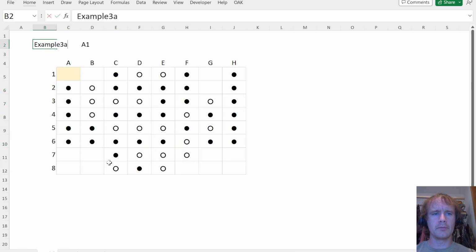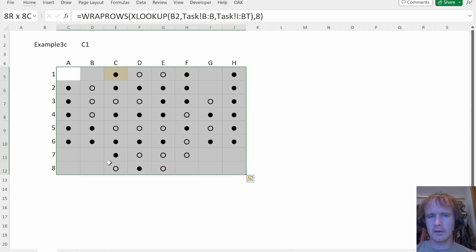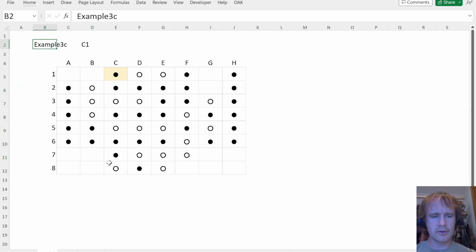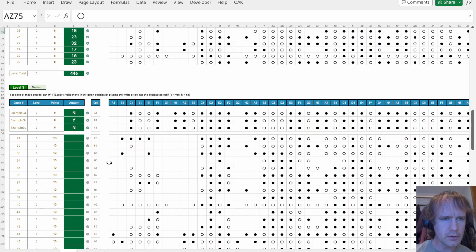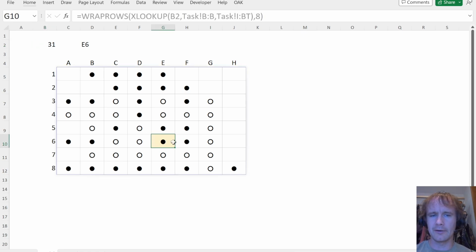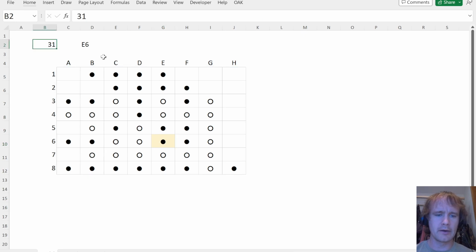Okay. So now, basically, what you'll see happen is if I change example 1 to example 2 to example 3, all the examples for this level have the same board in just different positions. But then if I change to, where are we? I think we're on 30s. Yes. If I change to 31, you can see this is what we're interested in. So in this case, you can see right away, okay, that cell is not blank, so you obviously can't play in there.